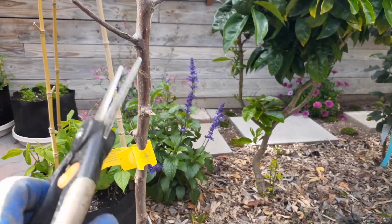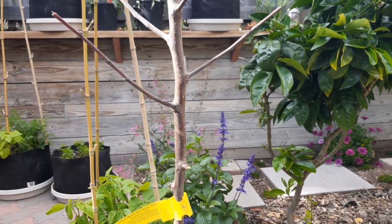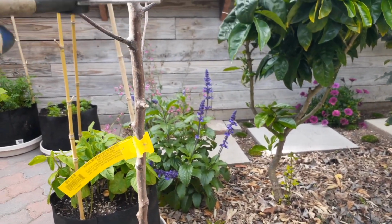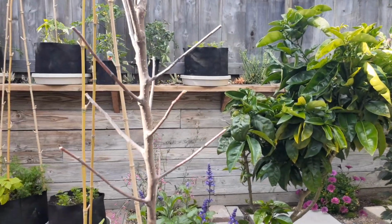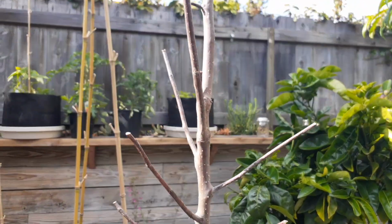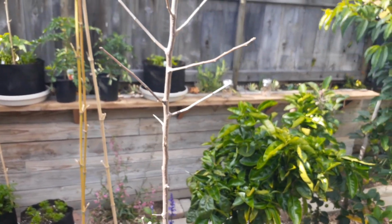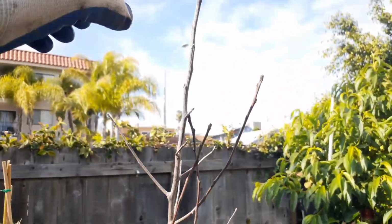I'll leave these ones. I got about 18 inches. So I like to keep my branches off the ground. So 18 to 24 before my first branch even starts. Let's see, I got to cut one more here. All right, so we got everything cut about 6 inches back. So that's looking good.